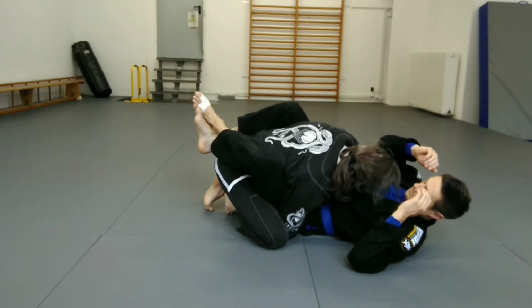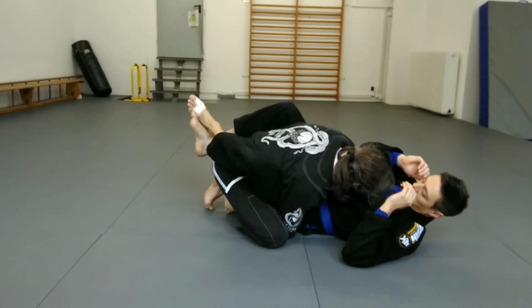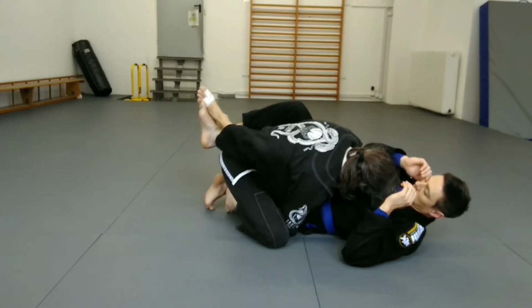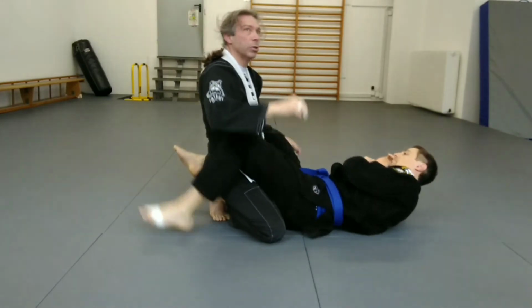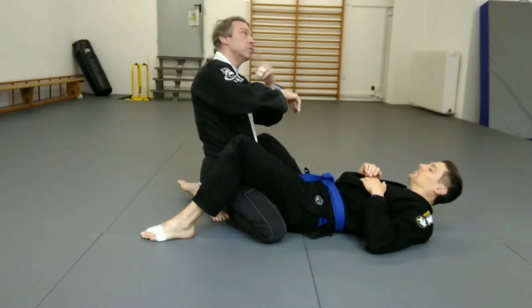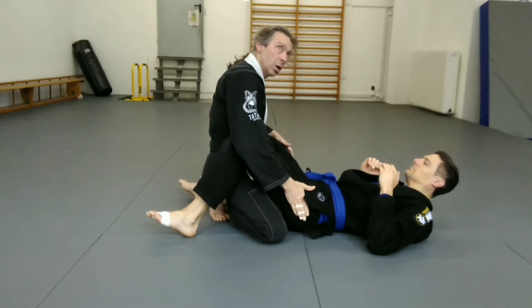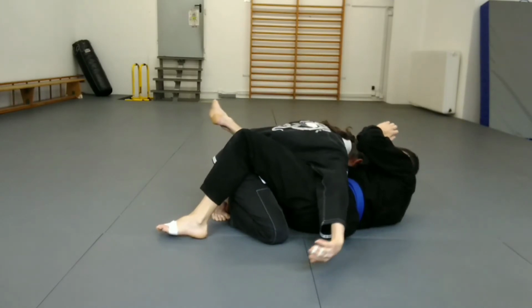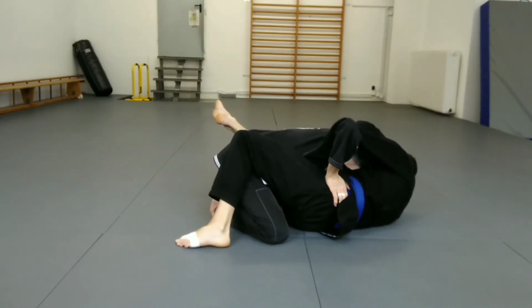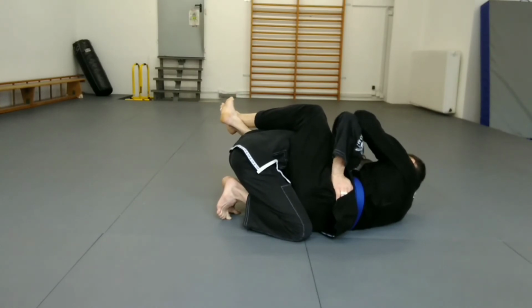And if I can get him actually more on his opposite side, that's even better for me. Okay? So that's going to be my first step. It's almost like what I've shown some people in terms of how to open the throat for the triangle. But instead of using it to keep my shoulder out, what I'm doing is pushing on his hips with my bicep. Because if I push like this, I think that's a bit of a weaker position for me, because I just don't have a lot of power in that position.